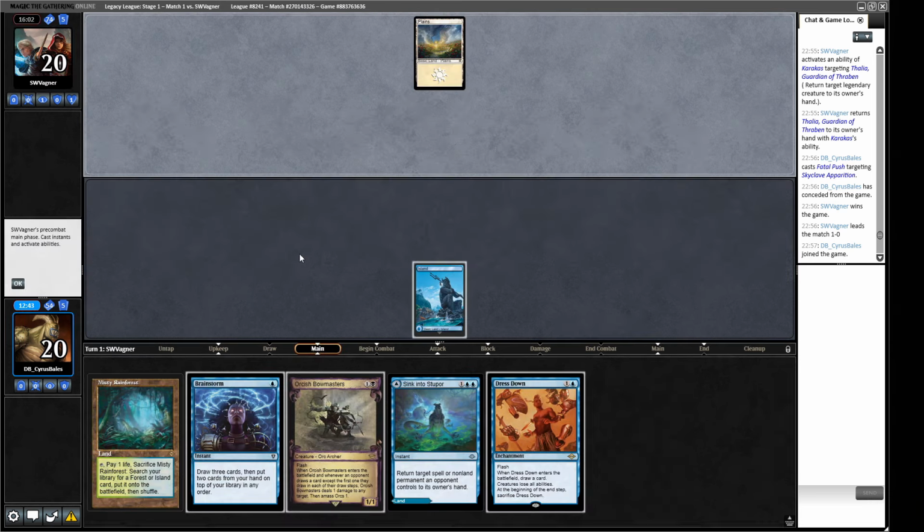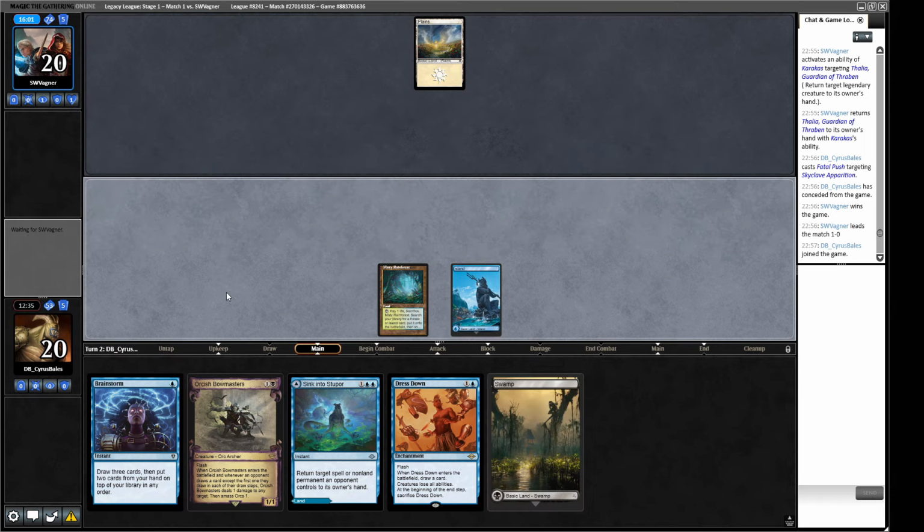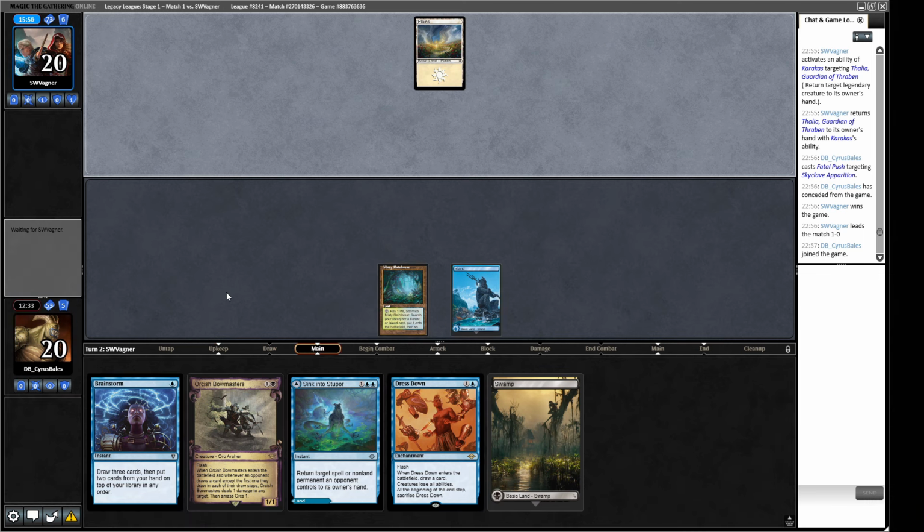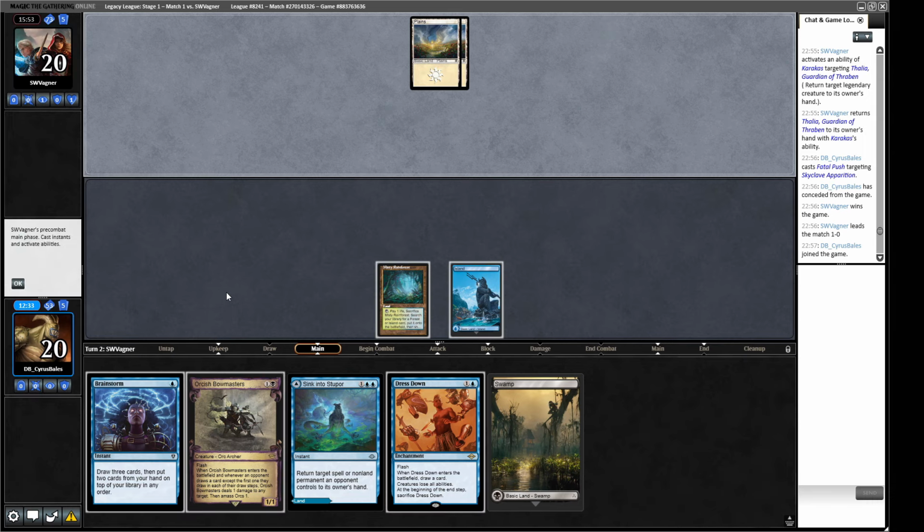So if you see something like a Mother of Runes, we just Dress Down the Bowmasters. Misty Rainforest, that can get our Underground Sea. The reason to play this is so that we have the Brainstorm option if our opponent doesn't play anything we need to interact with. Doesn't mean we have to get a non-basic, because we can't fetch our Swamp here.